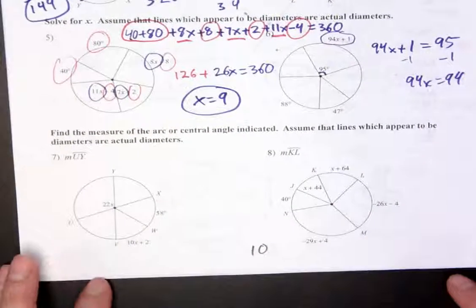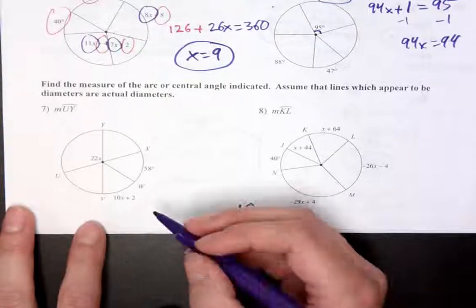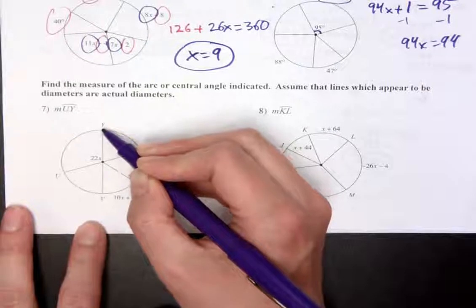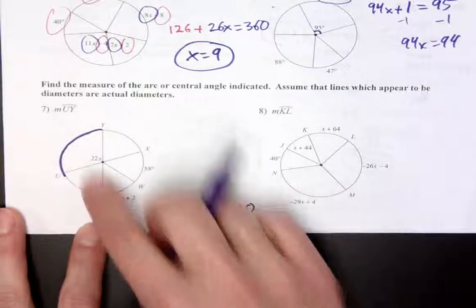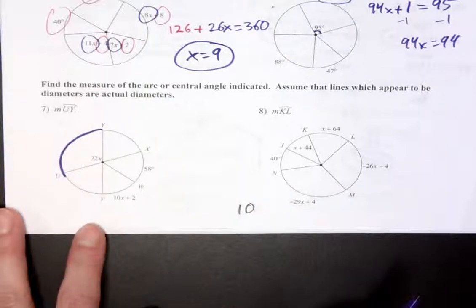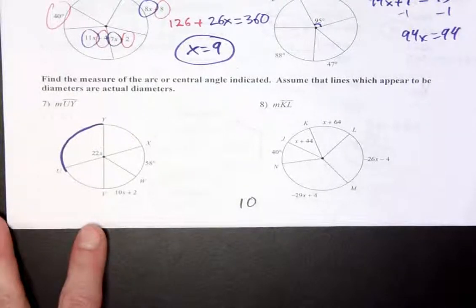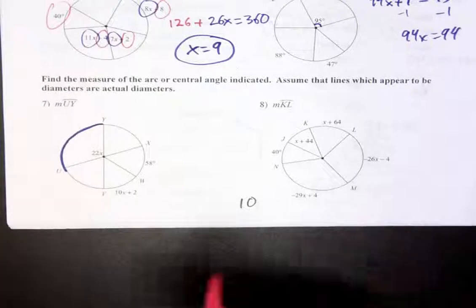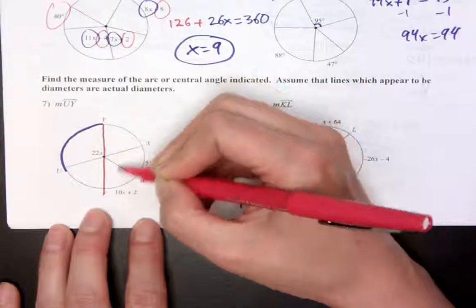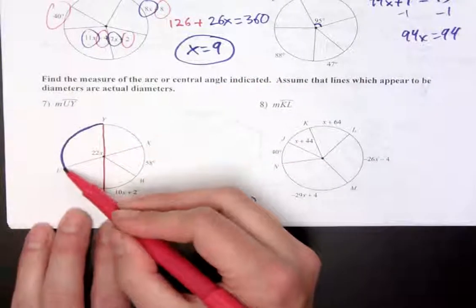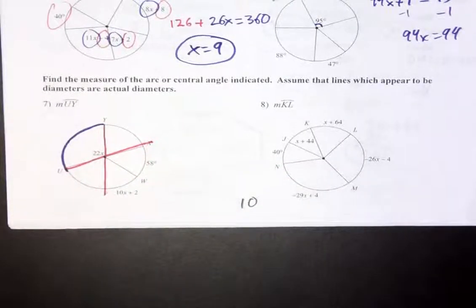All right, then our last two. It wants us to find UY, which means I have to solve for x. These are 2 steps, so solve for x and then plug it in. What do you think the easiest way to solve for x here is? 180. I could do 180 if I had enough, but 180 this direction, I have no idea what that is, so I can't actually do it. 180 this direction, I'm also missing. I don't have either of those, so I can't figure that out.